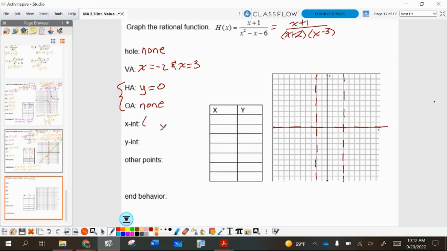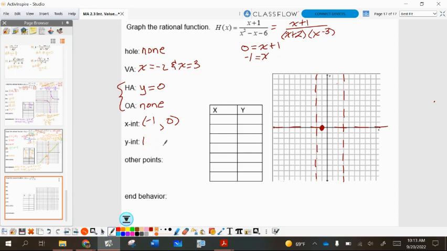Of course, we'll have a value for x and a 0 for y. So I'm going to set that fraction equal to 0. A fraction is equal to 0 when the numerator equals 0. So that would be when 0 equals x plus 1, so x equals -1. That would be (-1, 0) is our x-intercept, only 1. And look at that, that's actually a crossing point. It fell on our horizontal asymptote. Horizontal asymptotes can be crossed. They absolutely can be crossed in the short run or in the middle of the graph, but they will limit the end behavior. At the end behavior, it'll approach the horizontal or oblique asymptote.